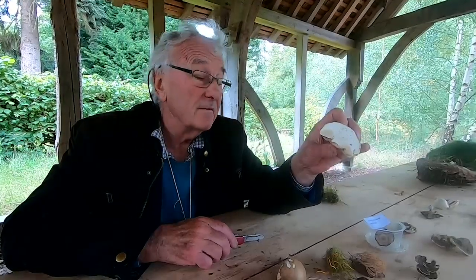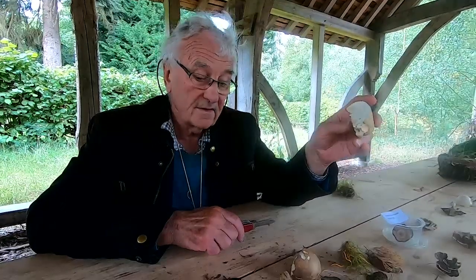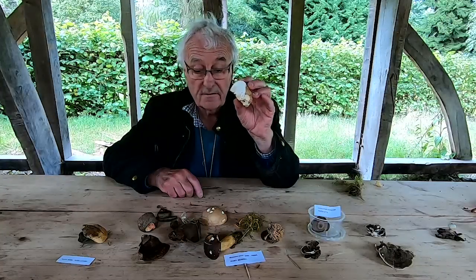and some of them very strictly attached to one species of tree or another. Some are only found under conifers, some are only found under broadleaf trees, and some are only found under oaks and so on, that usually being a reflection of the association of their roots with the fungus.